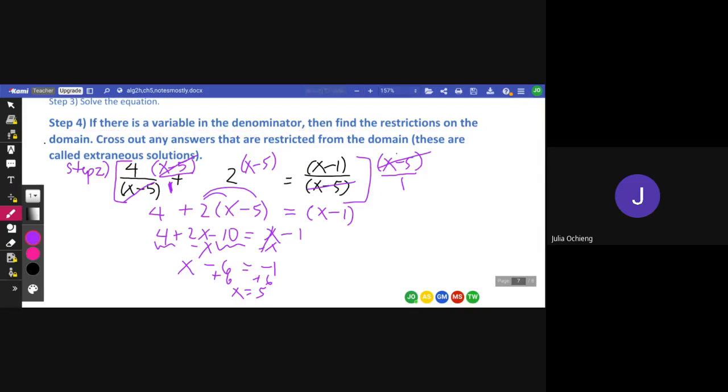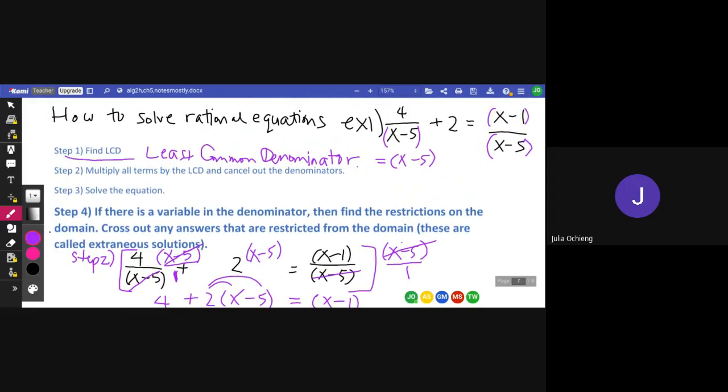So basically, if there is a fraction, you're not allowed to have 0 in the denominator. So if the number that you find makes a 0 in the denominator, it won't work anymore because it makes the problem undefined. So that just means it's impossible. So if there's a variable in the denominator, then that's going to possibly cause a 0 in the denominator. So we're going to have to actually double check. So we're going to go back to the original problem. And there was in fact a variable in the denominator. So that's going to be something we're going to have to check.